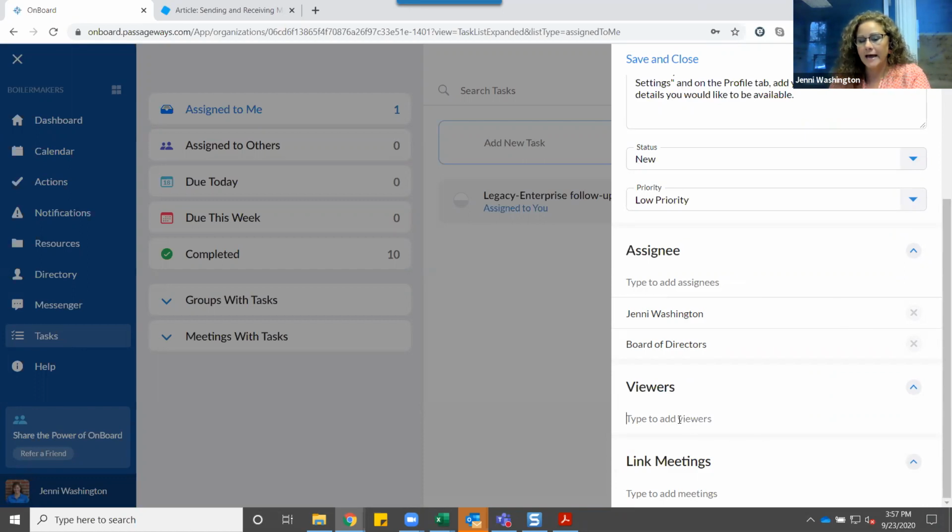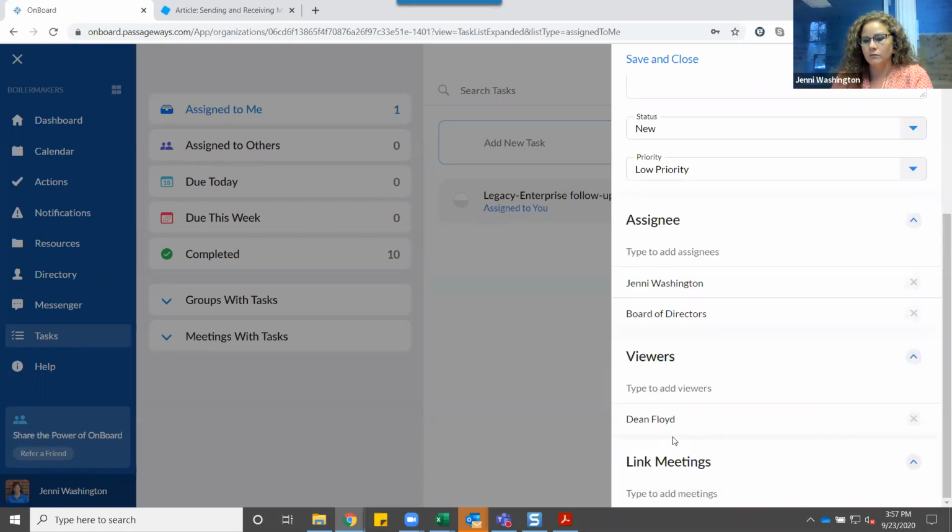You can also add viewers. So maybe somebody is wanting to monitor the completion, but they're not an assignee, right? So you could add a specific person. So again, you start to type someone's name and it will put them in there.